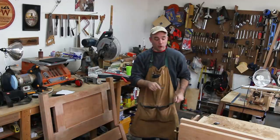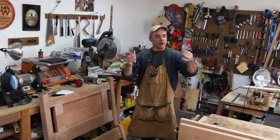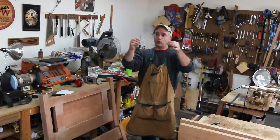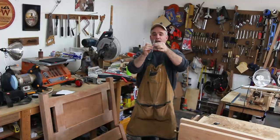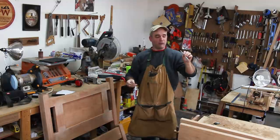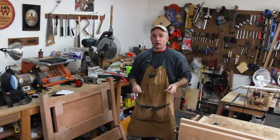In order to connect the long rails to the footboard and headboard, I'm going to use this knockdown joinery, which consists of a latch side which connects onto this female side by latching onto it like that, and that's what connects the two together. Now, in order to use this knockdown joinery, you have to mortise each side into the components that are going to be joined.